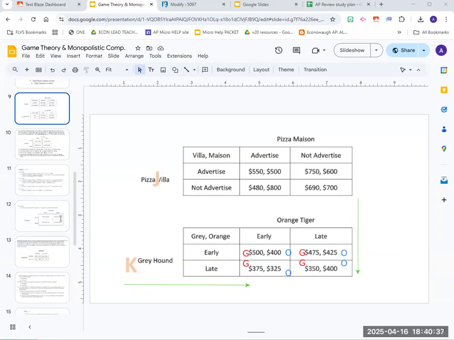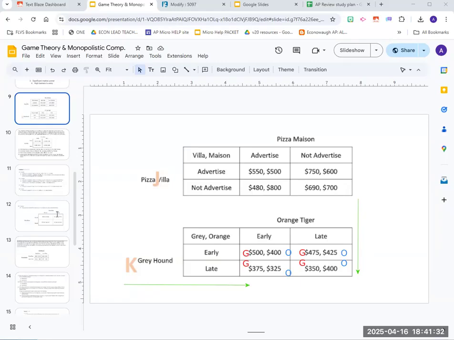In order to look at the dominant strategies, you need to look at a given player's scenario. And in that player's scenario, what is the other person deciding to do? Remember that the Greyhound scenarios are the rows, the Orange Tiger scenarios are the columns. That is one big place where people get really messed up and they flip it around. That's a lot of the reason why people get wrong answers on game theory problems: they're doing Orange Tiger as the first number and Greyhound as the second number, or they will do both players as rows, or both players as the columns. You've got to do one scenario doing the rows across and one scenario doing the columns going down. Let me show you what I mean.